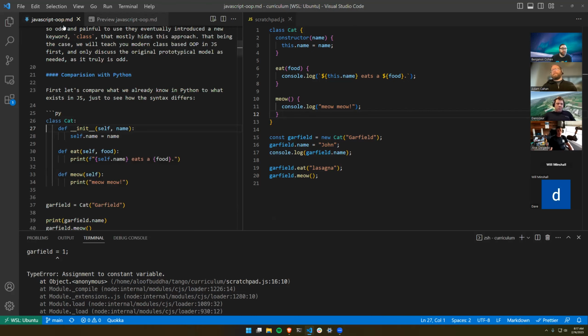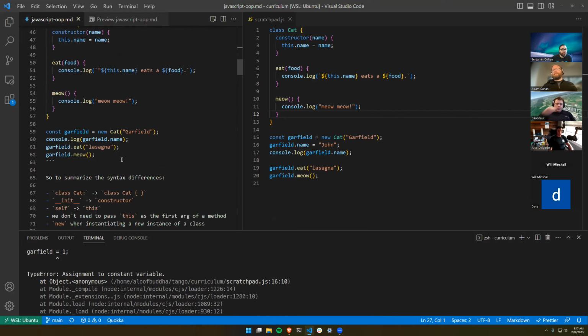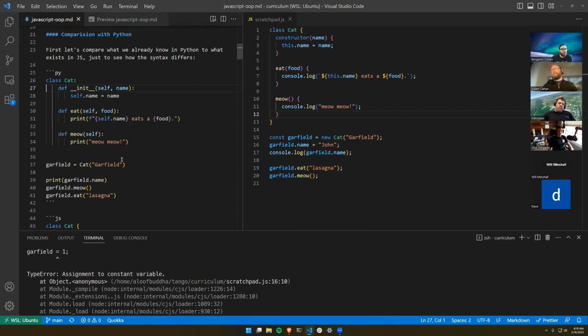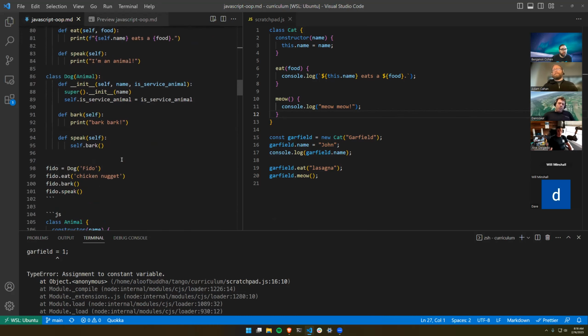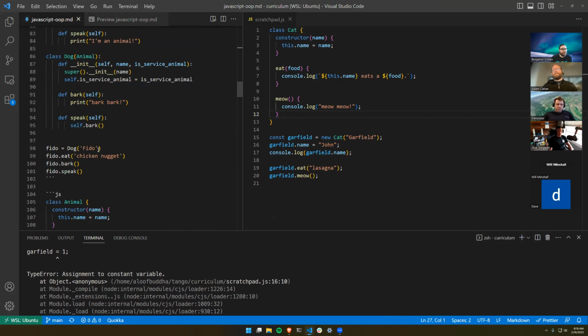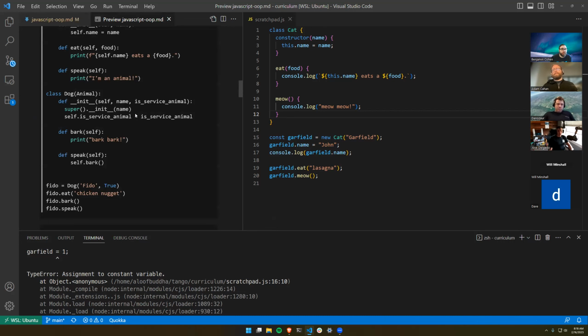This is actually a bad example now because I didn't set this up so well. It needs to be something like Fido true. Otherwise, that's not going to work because a dog expects not just a name, but an is service animal value, even though we don't use it.